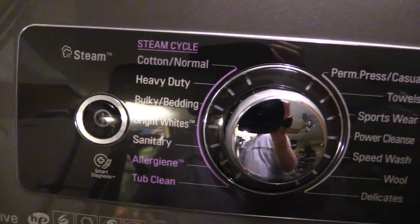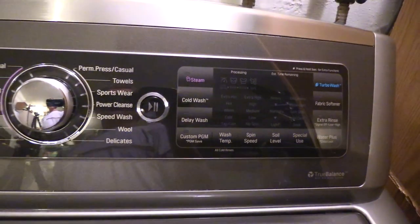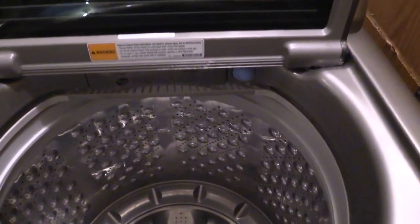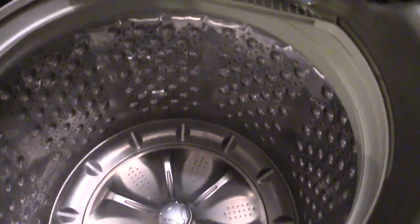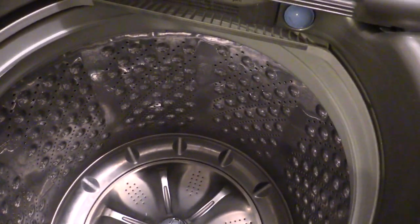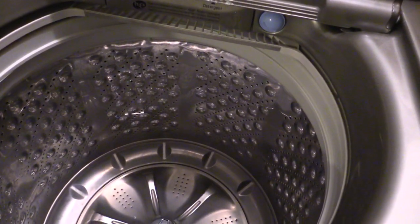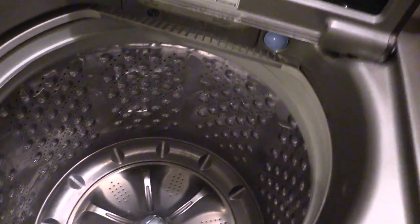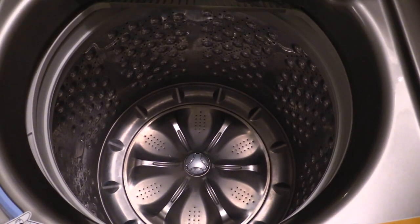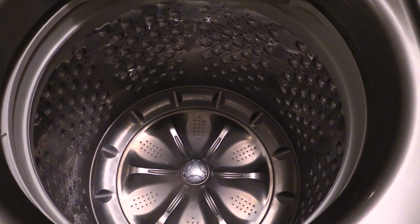Now we've had this about 2 months. We've run at least 20 or 30 loads. We are a family of four, and we were using the washer every day. But now we don't quite have to do that, because our old washer was a giant capacity of some kind, but it would only take one laundry basket full of clothes. But now this one, since there's no agitator in there, and it's also larger, it can easily take two baskets, or it might even be able to take three baskets.